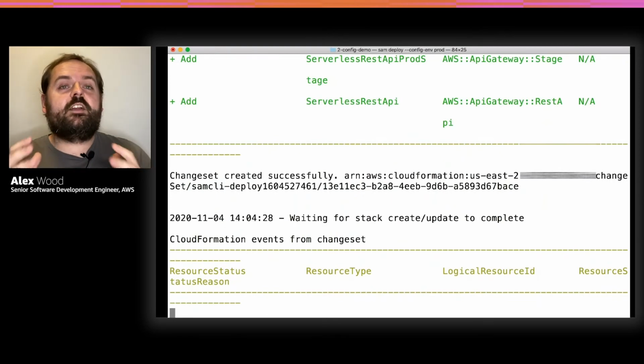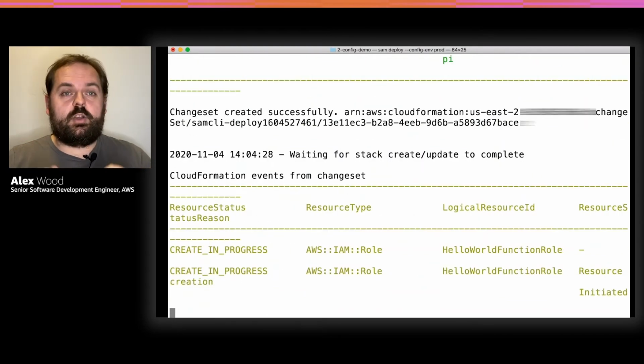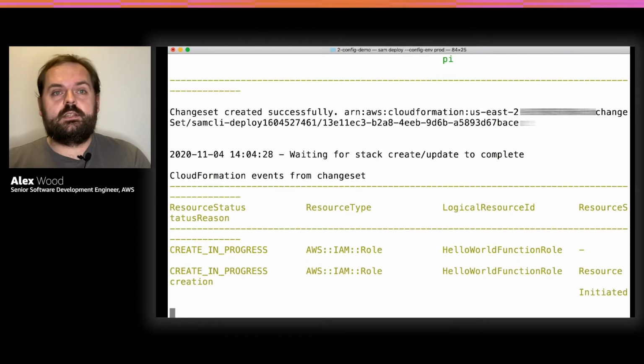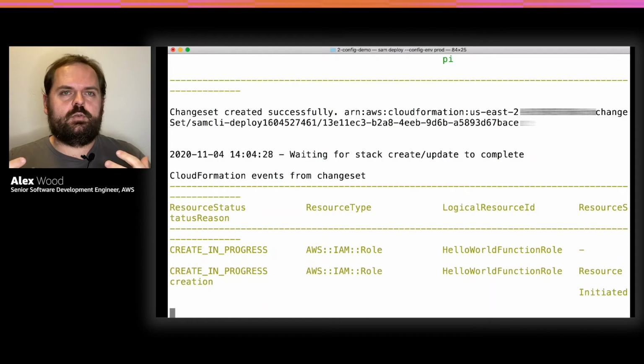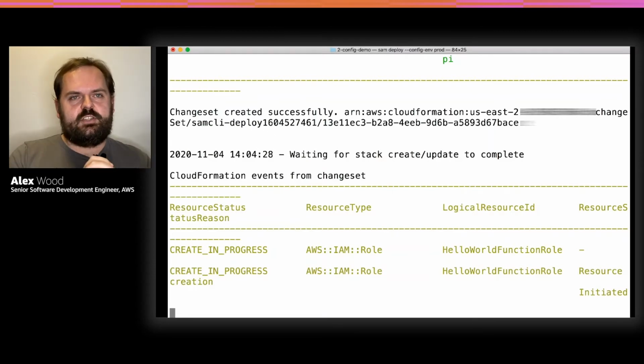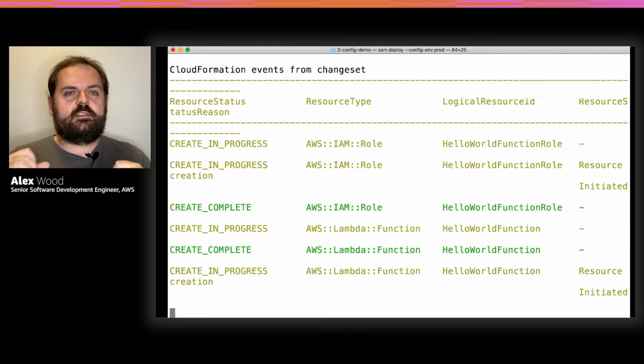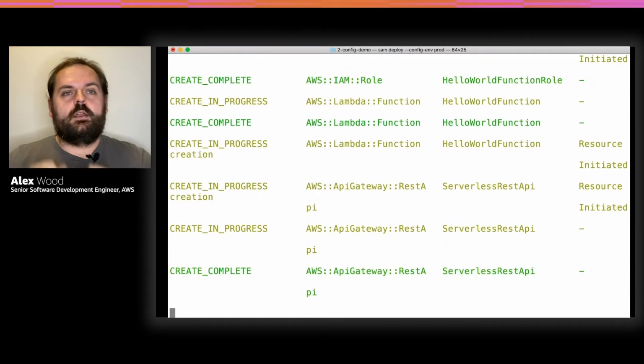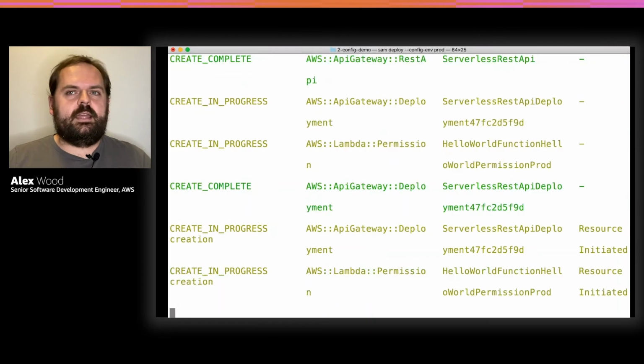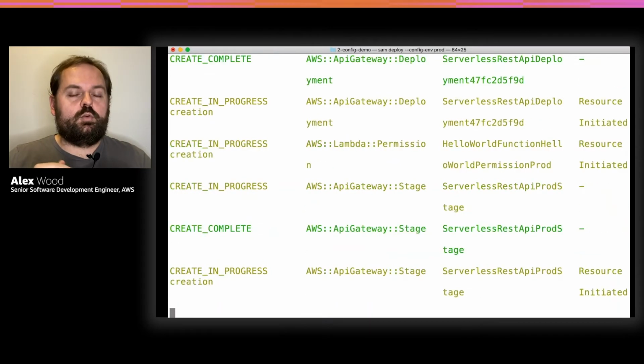So again, this is very handy if you are trying development stacks in different regions, if you have parameters to your stack. For example, you might have different settings for different stages that reflect in the parameters that you choose. And so this is a very handy way to deploy one, quickly deploy another, and not have to re-specify all of the different arguments that go into it.